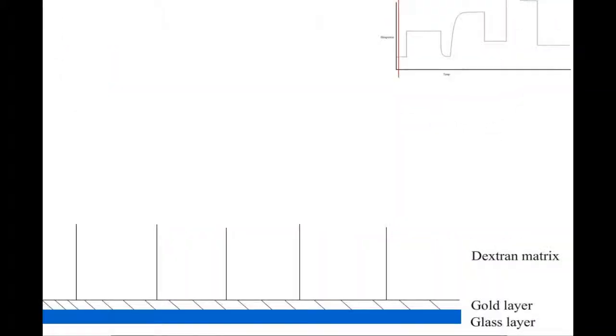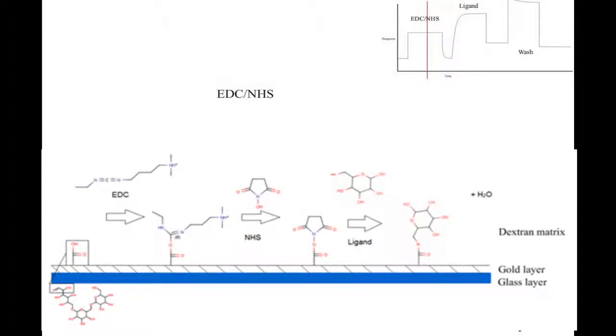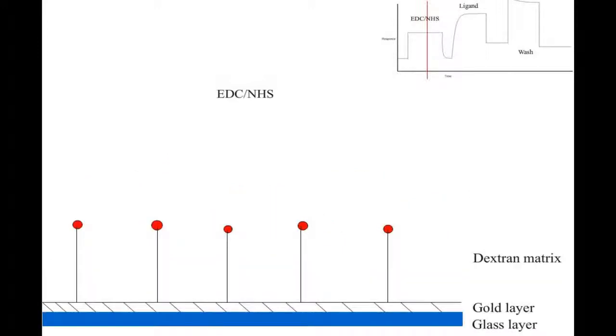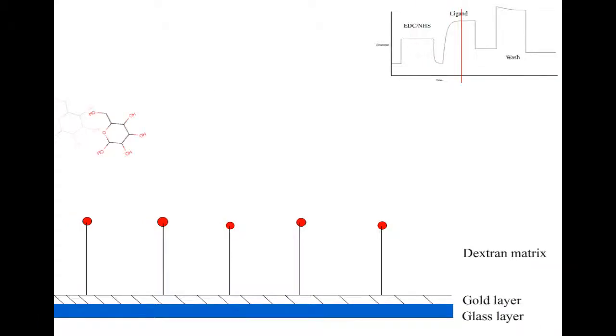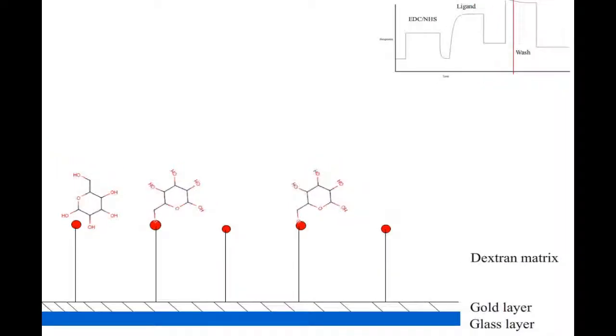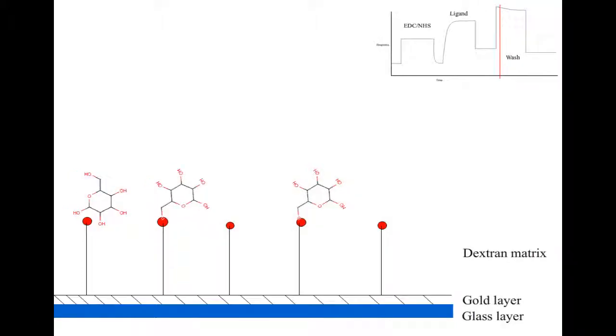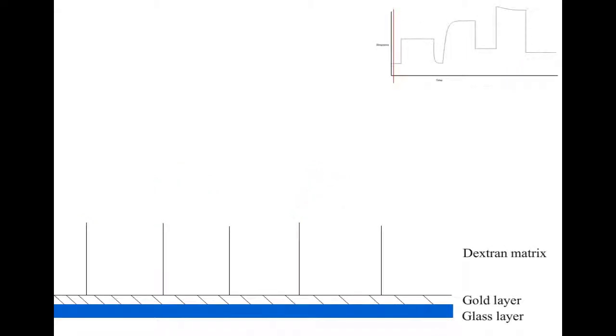The surface plasmon resonance machine was prepared using the CM5 chip, where 1-ethyl-3-(3-dimethylaminopropyl)carbodiimide and N-hydroxysuccinimide were flowed over the chip, which bound to the dextran matrix. The ligand was then flowed across the chip, which in this case was glucose. The glucose bound to the dextran chip covalently. If there was any glucose that did not bind covalently to the dextran strip, it was removed using an ethanolamine wash. Afterwards, the analyte is flowed over the chip. This produces a response unit.